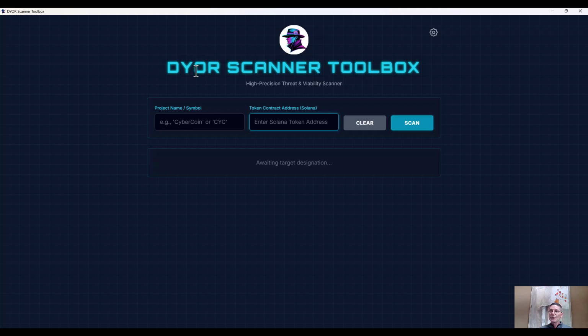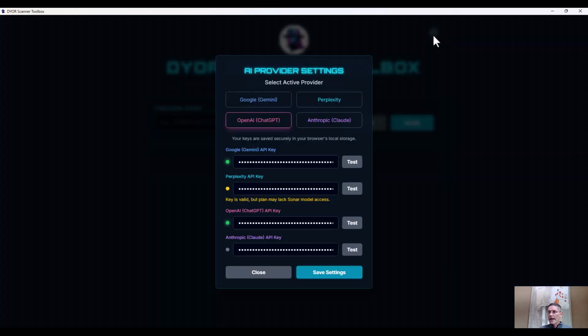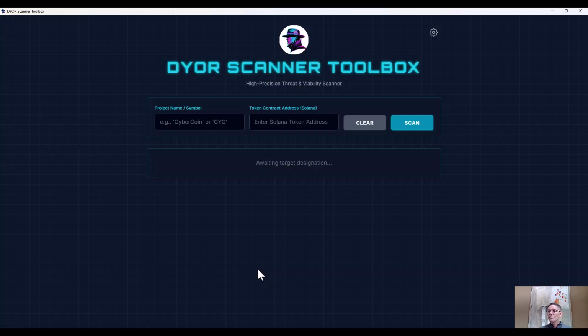I'm just going to place a token address in here that we've just collected earlier on. I press enter and it'll give me a scan from RugCheck, from Dex Screener. There's the matching token, we can confirm it's on the chain, we can confirm the CA, and we can do an Intel check here. Again, if you look, we've got Google Gemini, Perplexity, ChatGPT, and Anthropic.